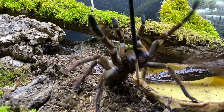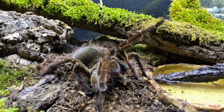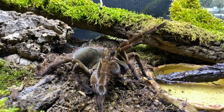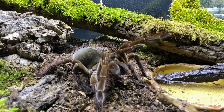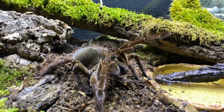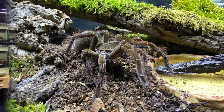Here we go. Paintbrush between the fangs on these large spiders. And that stops her from moving the brush aside and still coming on. If it's between the fangs like that, she cannot get past it. So our male has left and exited the enclosure, rather hastily I might add, and she's still wondering what on earth was going on. Perfect.